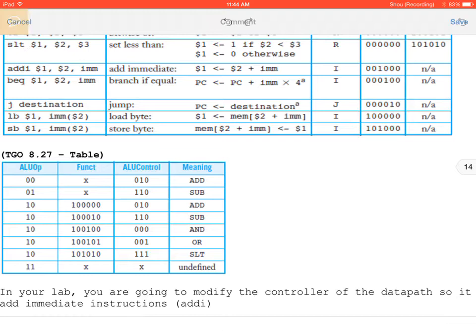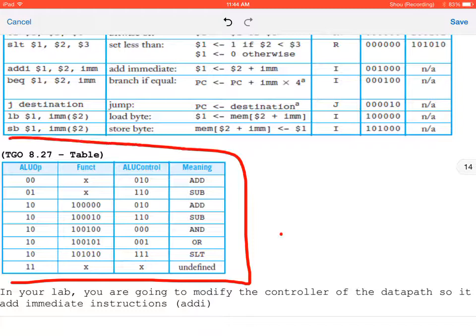Now, the other thing that's important, and you're going to need to bear this in mind in your assignment, is LuOp. What's going to happen is you're going to send a 6-bit value, the op signal, to the controller. The controller is going to generate a finite state machine, which I'll present to you in a little bit. As part of that, it's going to generate 13 control signals as opposed to 9 in single cycle. One of those control signals is called LuOp. It's going to take that value plus the 6-bit function and actually determine what should be sent. The reason why this is important is it's 0, 0.